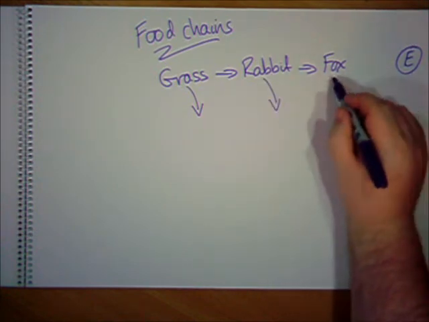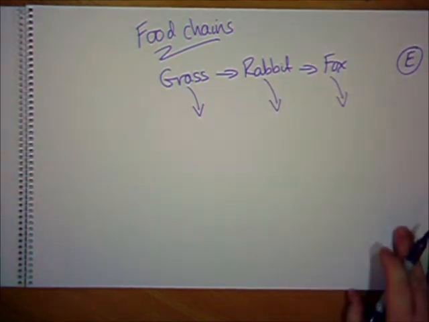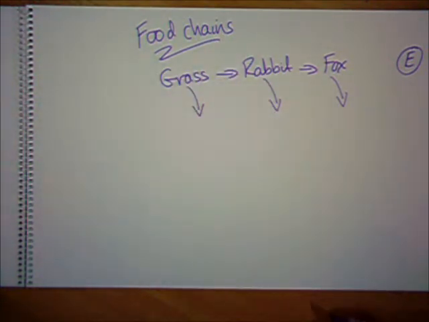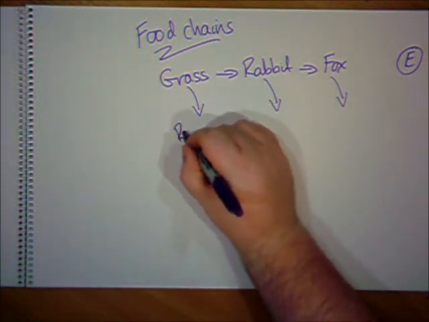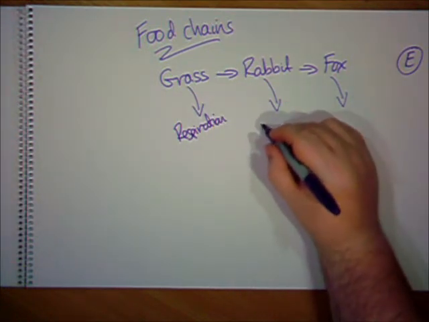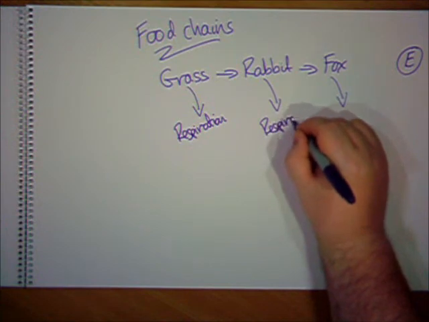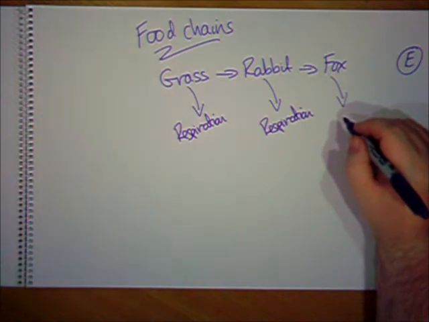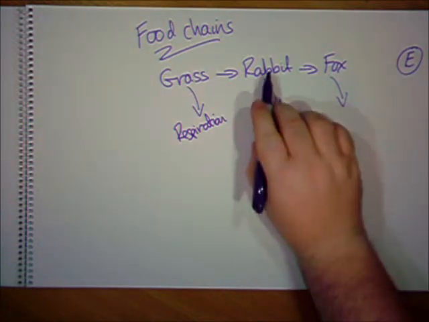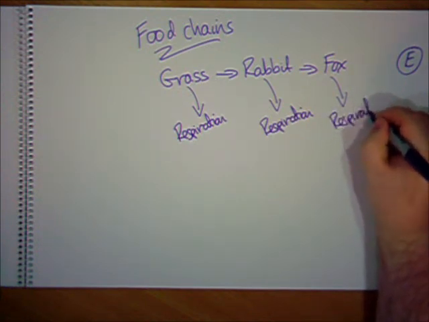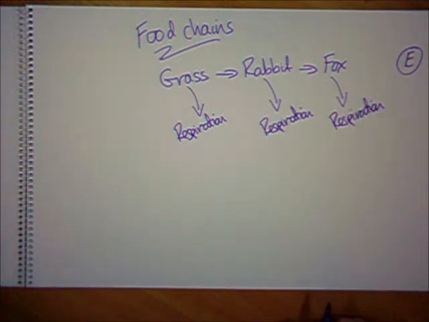Because all of the things in this food chain are busy being alive. So, this grass, it's photosynthesizing, but it's also respiring. And that means that some of that energy is wasted. The rabbit is respiring too. It's keeping itself warm. It's losing an awful lot of the energy that it got from the grass as heat. And the fox, well, again, it's alive and respiring. So it loses quite a bit of energy.